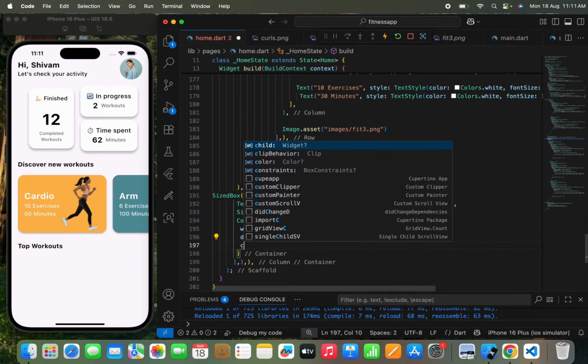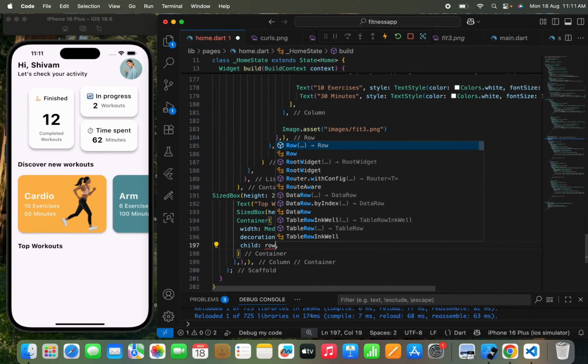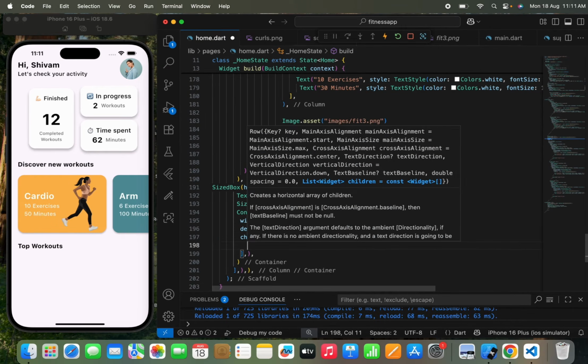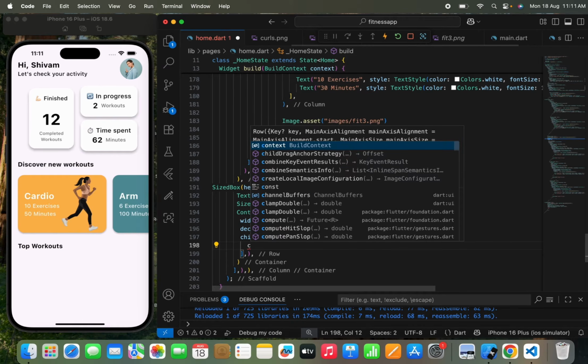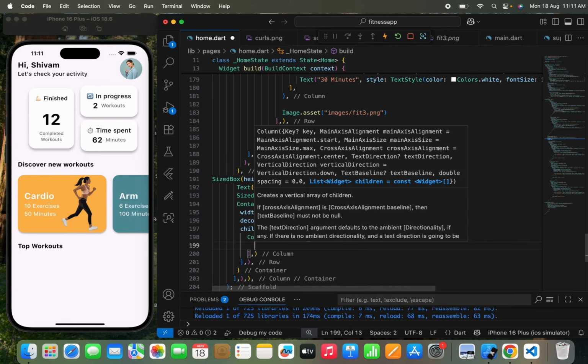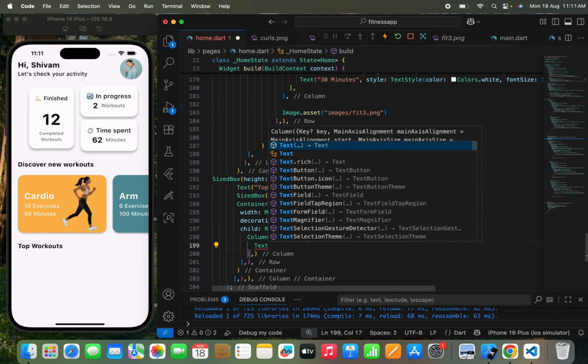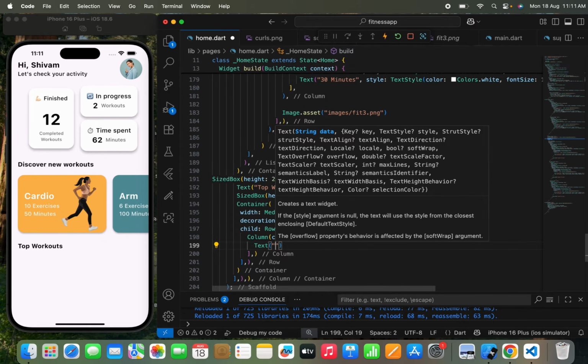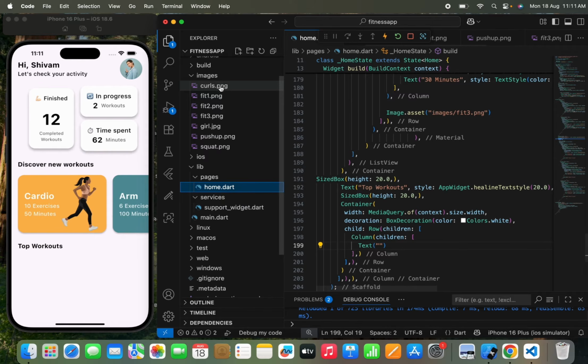Yeah, so once we do this, now I need to just pass a child, row, children, and then I need to just pass a column, and in the column I'll write children. And now I'm going to use a text widget, and in the text widget I need to just pass the text like which type of workout it is, right? So here I'm going to show the first workout, which will be squat, then a push-up, right?